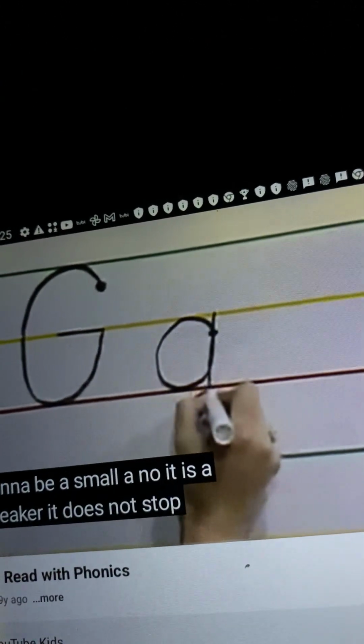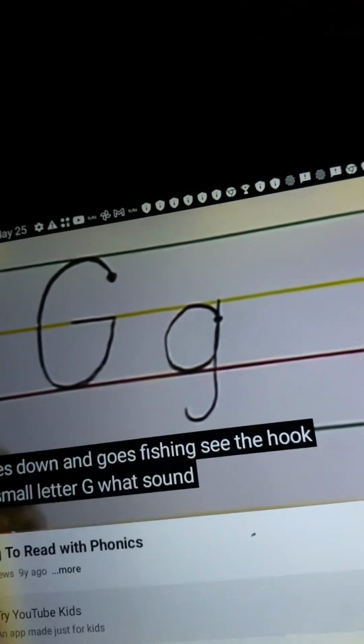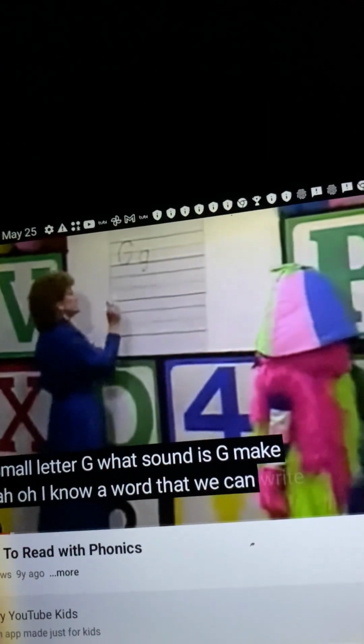It does not stop on red. It goes down and goes fishing. See the hook? G, small letter G. What sound does G make? G. Oh, I know a word that we can write.